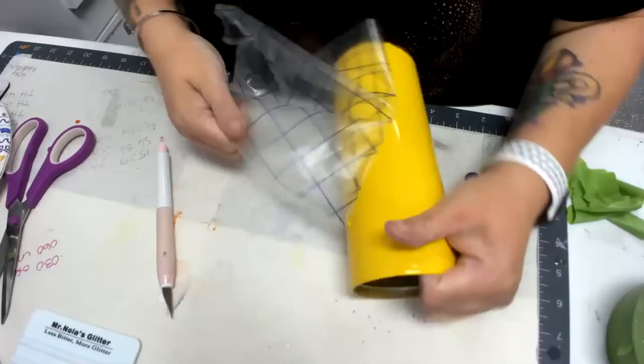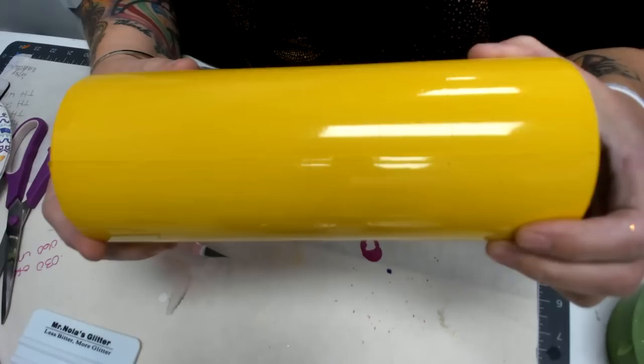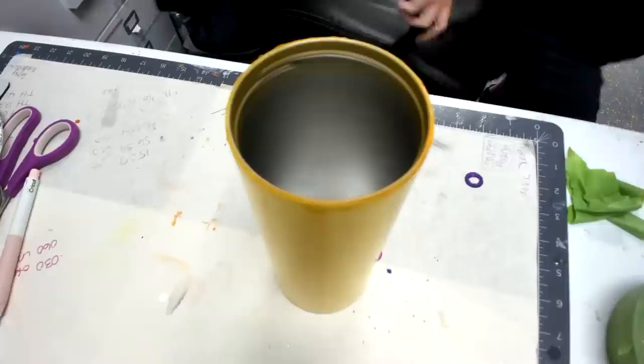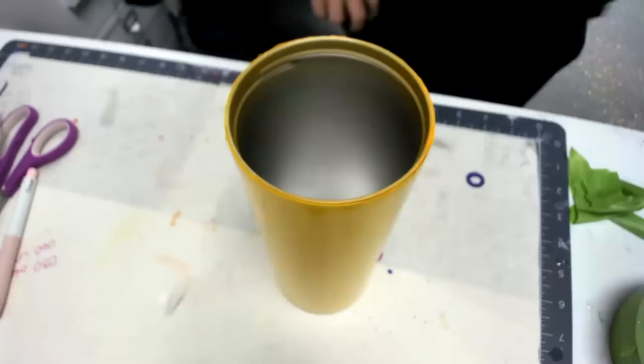Bam, bam, bam. Booyah! All right, so I'm putting that over there. I mean, you can't get any more perfect than that. That's perfectly lined up. What are you focusing on? Get that away. I mean, that's perfectly lined up. You can't get any better than that. Well, this bottom part turned over, but yeah. So there you go. So let me get my piece of paper that I printed. Easy breezy, right? I mean, the hardest part was getting the transfer tape off.